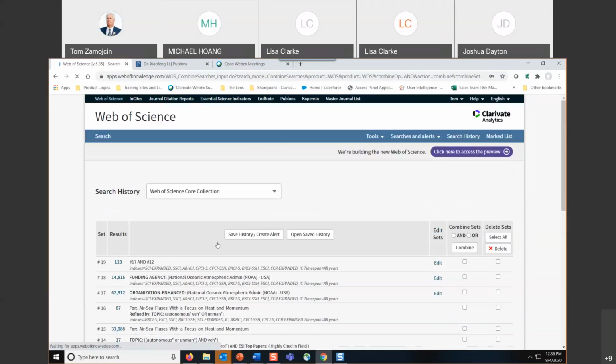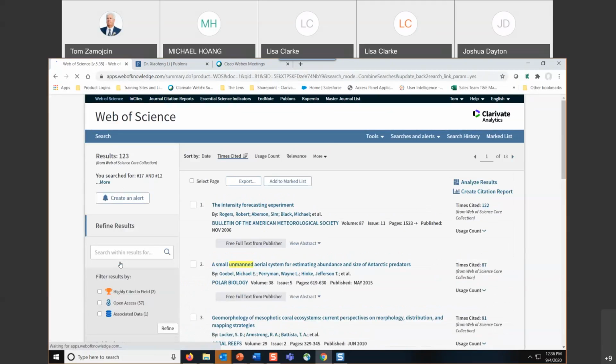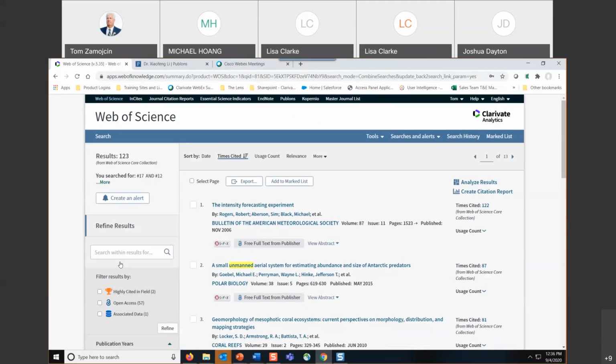When I combine those, you're going to see I have 123 records. So if I'm looking for help with unmanned or autonomous vehicle work at NOAA, this is a list of all of the people at NOAA that have mentioned some form of unmanned or autonomous vehicle in their research. I've taken those two sets and really honed that in and said, all right, I need help with these unmanned aerial vehicles or these unmanned sensors sitting out there in the ocean checking the wave atmosphere interface, and who can I work with? So here's a way to identify collaborators, internal or external to your organization, that are really honed in on the topic that you're working on.